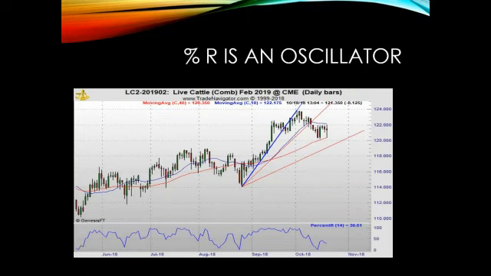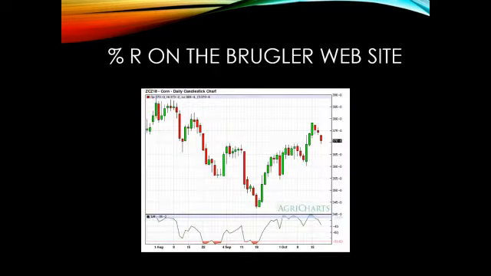%R, not to be confused with the RSI, is a very raw oscillator. It can actually be a component of stochastics. As you see, it's a lot noisier, a lot more erratic in the plot. This happens to be a 14-day %R, but it's somewhat similar to the other oscillators in that when you go to low values, in this case close to 0, you expect the market to rally, and when it gets up into that 90 to 100 area, you expect the market to sell off. You'll see some exceptions here on this chart, which we'll go into here in a few minutes.